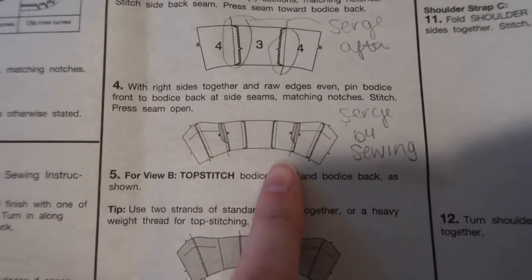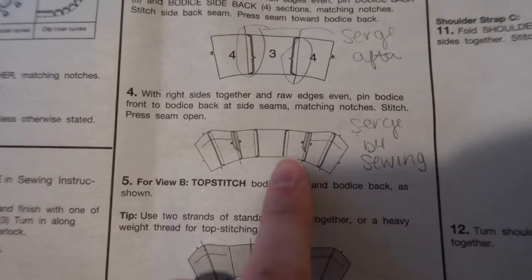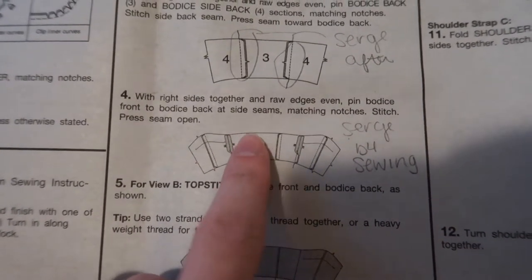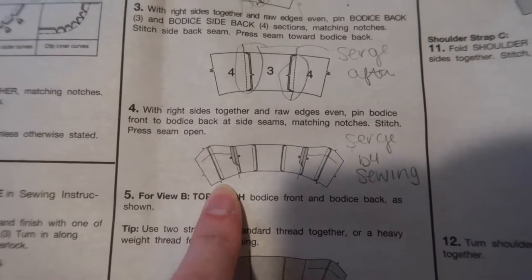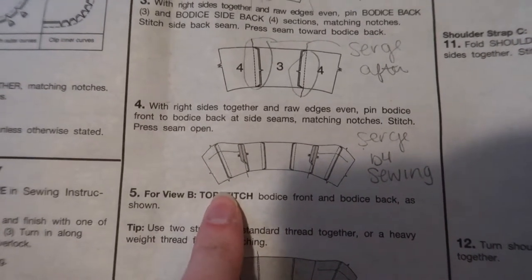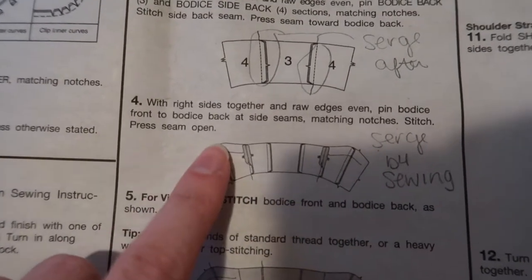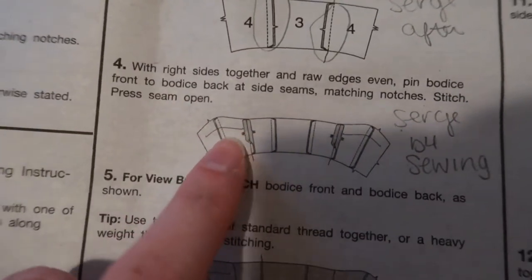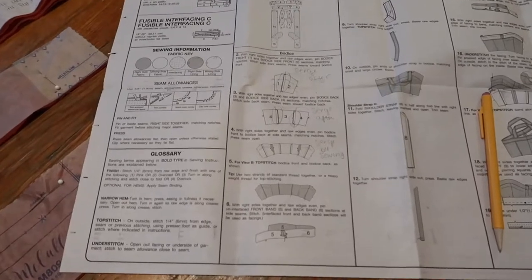So I saw this right here and it shows how the seams are going to go. So any of the seams that are going to be together, like the side back seams and then the center, not the center front, but the princess line seams, I will serge those after I sew the two pieces together. But then these ones that are open, I want to make sure I serge those before. So I'm going to lay out my pieces and figure that out real quick.